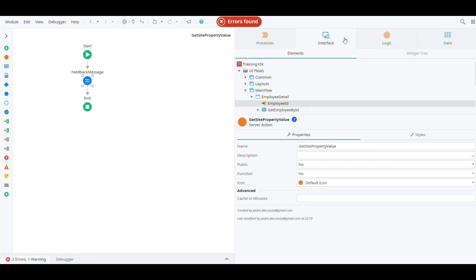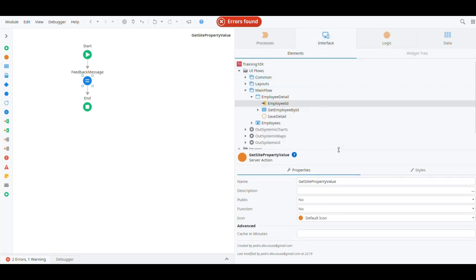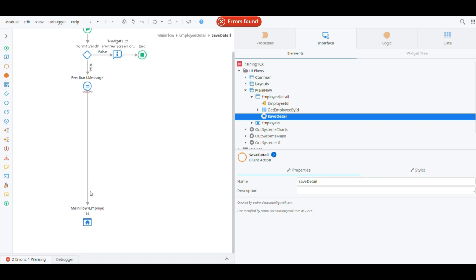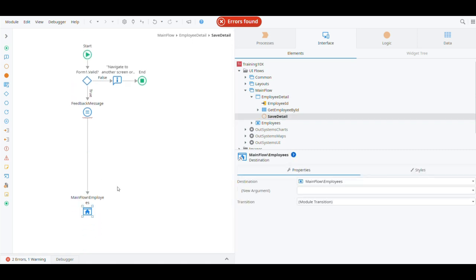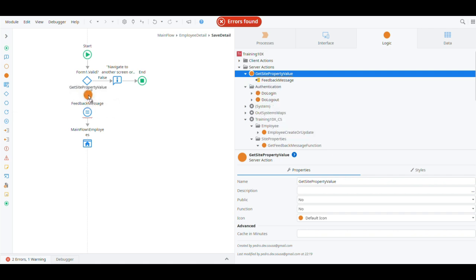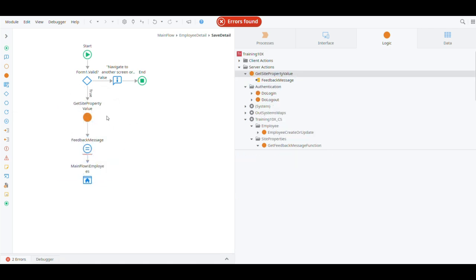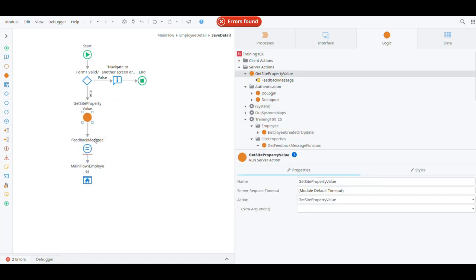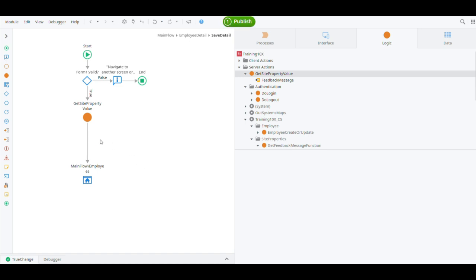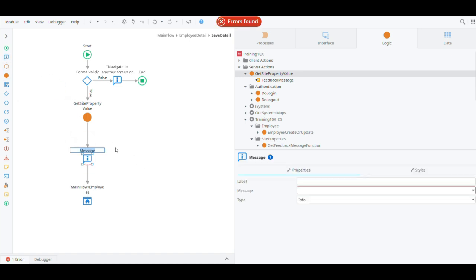We didn't need to do this, but I just wanted to show you. Okay, so here we can now get the value, get site property value, and we can use the feedback message.